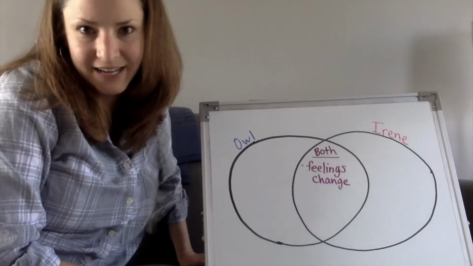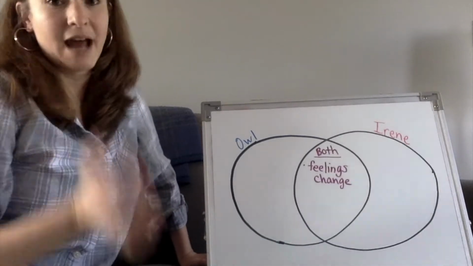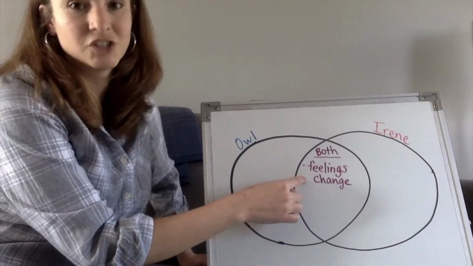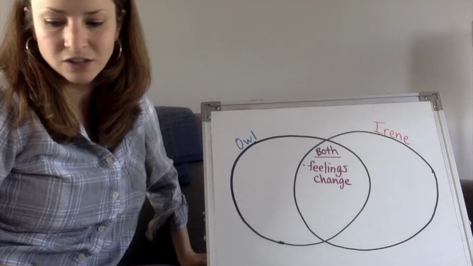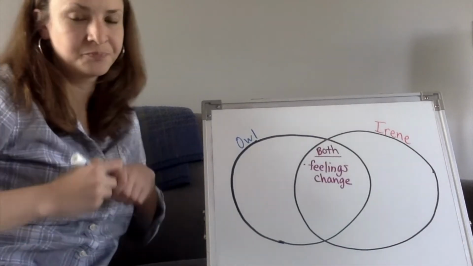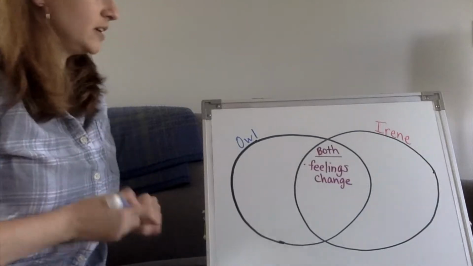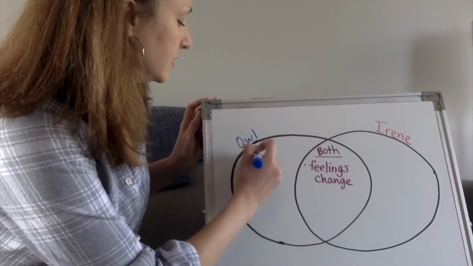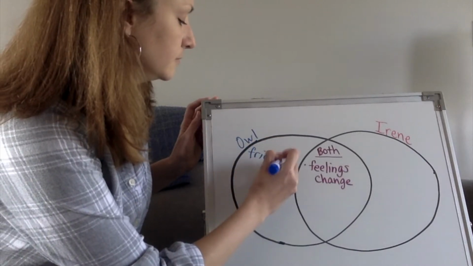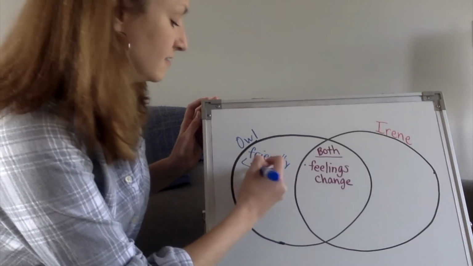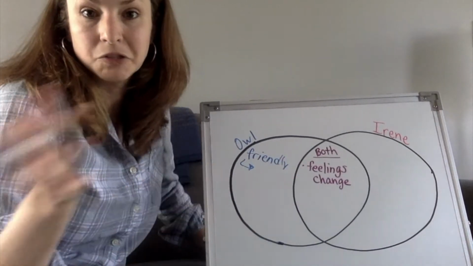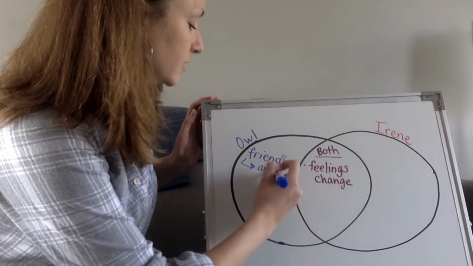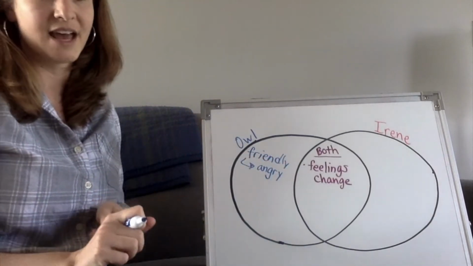So we're going to use this again to help us. Let's think about our characters and what happened in the story. I already wrote down one for us: in both stories, the characters' feelings change. How did Al's feelings change, especially towards Winter in the story? Well, I remember at the beginning, Al was being really kind and friendly and invited Winter in. So at first, Al was feeling friendly towards Winter. But then, what happened? We know Winter came in, destroyed his house, and caused all these problems. So then Al felt angry. Al's feelings changed from friendly to angry.